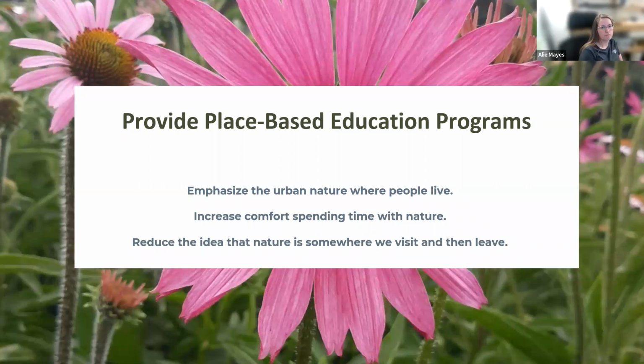Something that I saw here on the slide really resonated with me, and it's something that I feel like our division and environmental educators are trying to do often, but I've never seen it written out in this way, is reducing the idea that nature is somewhere else, somewhere we go to and then we leave. I really like that a lot, especially in this topic of urban nature and urban biodiversity, because if we don't feel connected to it, if we don't feel like we're part of this natural community, even the nature in our urban areas, it is such an abstract idea, especially for young kids. You have to be a little bit older to be thinking about those abstract thoughts and concepts.